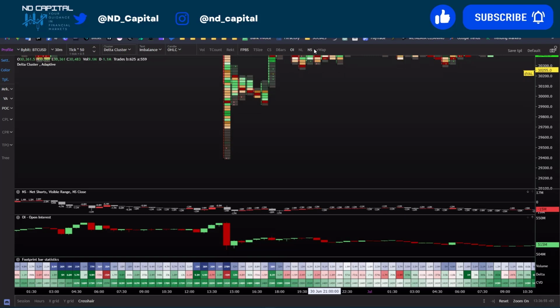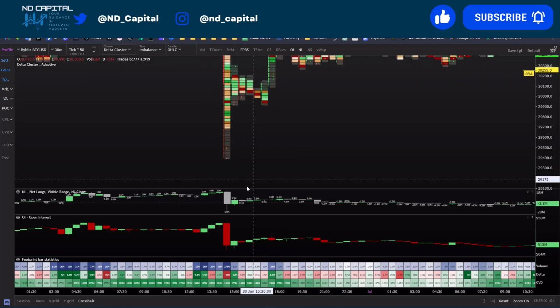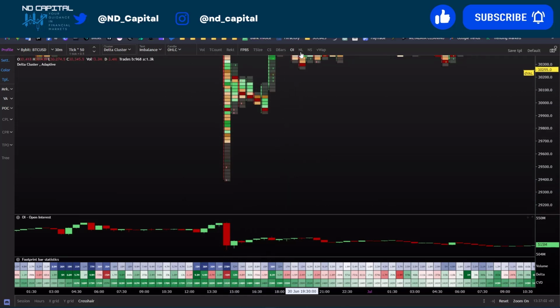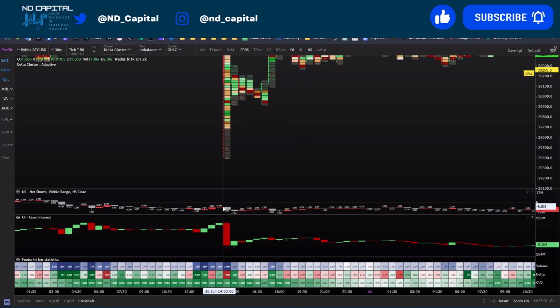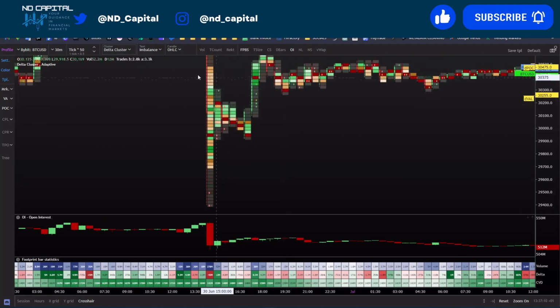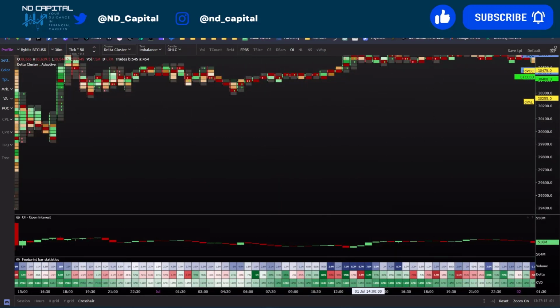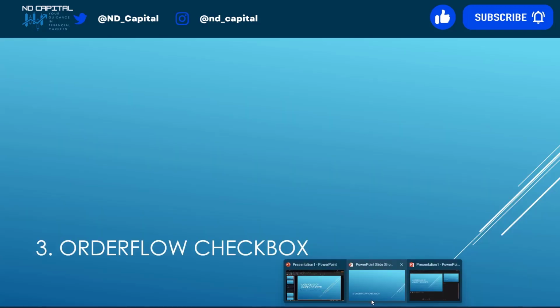Then at the low, what you can see is you have a decrease in the open interest, checkbox number 1, a spike in the volume, checkbox number 2, and a spike in the delta, checkbox number 3. And you can always look at the net shorts or net longs. For a good long setup, you want to have a decrease in the net longs. That's a big flush right here. And preferably an increase in the net shorts, which you don't have here, but keep in mind that's the 30-minute time frame, so there's going to be quite a difference. If you take a look at the 5-minute instead, maybe we'll catch a difference. Now, these are the 3 simple checkboxes.